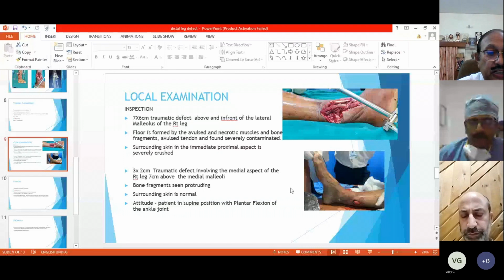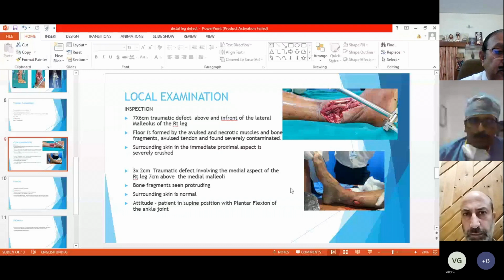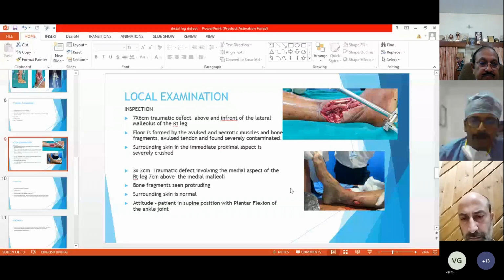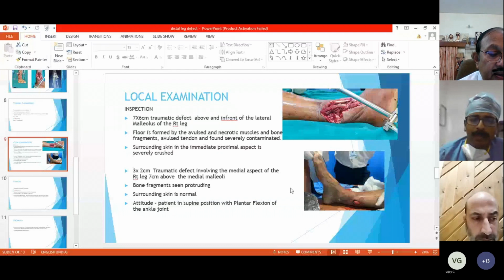For example, in the shin area, it looks very bulky because there is almost no subcutaneous tissue. But in other places, it may not look that bulky. But postoperatively, what do you advise to the patient? You can keep the limb elevated, sir. Elevated means above the level of the heart. You can keep it, sir, over two pillows. Later on, after the flap has settled, we can advise a compression garment, sir. Okay. What else?